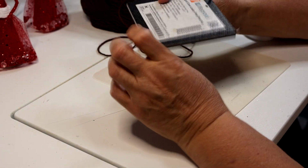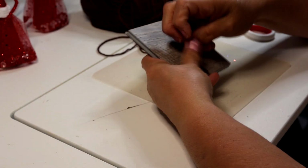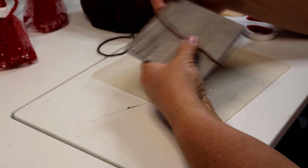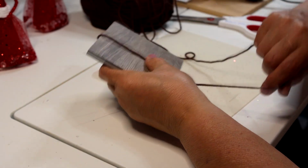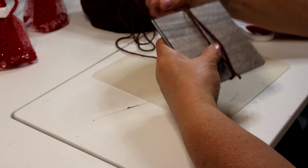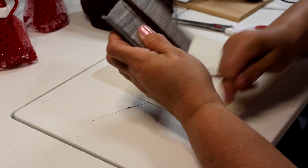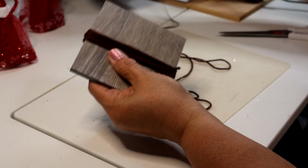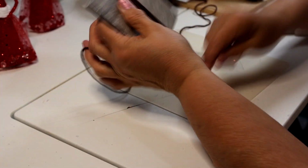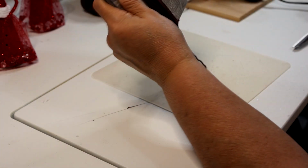So I'm going to go ahead and use this. This is just one of these little sample tiles from the Home Depot, and this is working out really good for me to use for this. So I'm using this piece here, but you could just cut out a piece of cardboard. Okay, and I think I wrapped it around 25 times the first time I did this, so I'm going to do that. 3, 4. Okay, I've got 10. You can just also make sure that you don't pull them too tight. Okay, so let's go ahead and loosen that up. 11, 25. Okay.